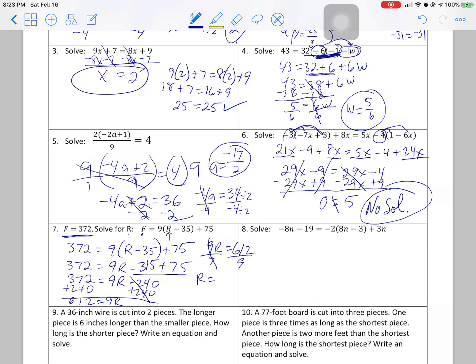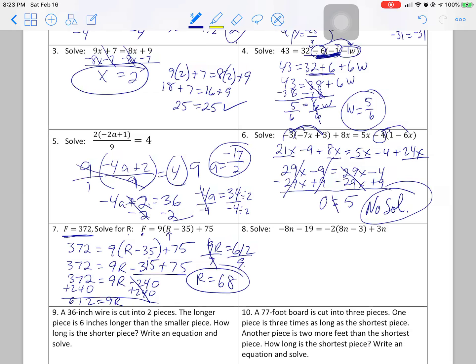So this is going to be r equals whatever 612 divided by 9 is. Does that go in evenly so I don't get a decimal? I think it's worth trying. 612 is a huge number, and you could use the divisibility rules, the divisibility tests. 3 obviously goes into 9. 6 plus 1 is 7, plus 2 is 9. So 3 obviously goes into both of these. I can do that first, but 612 divided by 9 is 68.